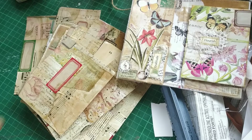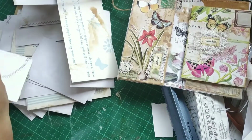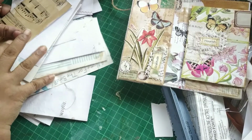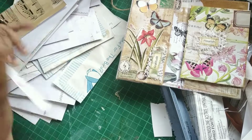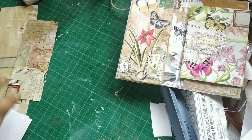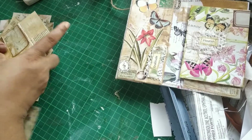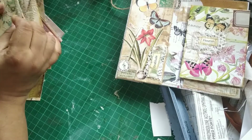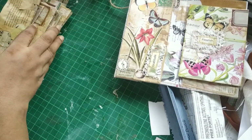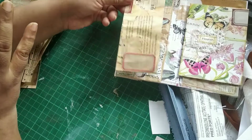Okay, so what I have here is a bunch of bases. Actually, these are all papers that I will not be using. Either they are backing of something, or some kind of issue with the papers that I do not want to use, so I have used them over here. So what I'll do is I keep them like so. Whenever I have an abundance of neutral paper, I make masterboards, collage boards, or whatever, and then I cut them to size, because it's difficult to store if they are not in proper size. You can always resize them, no issues about that. And then I use them in my projects. I don't decorate them way ahead of time.